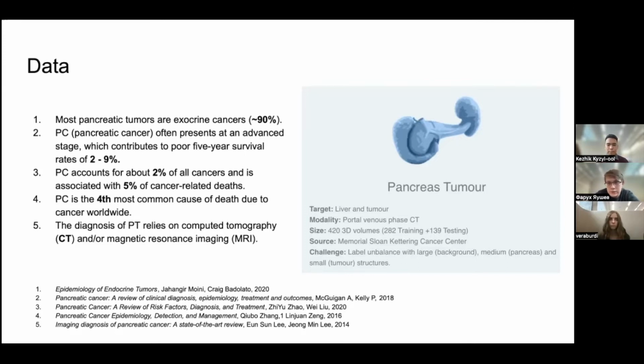Why is the task of early diagnosis of pancreas tumor so important? First, most pancreas tumors are cancer, and pancreatic cancer is an extremely dangerous disease. On the slide, you can see facts confirming my words.